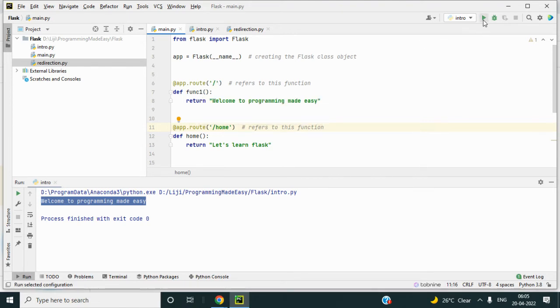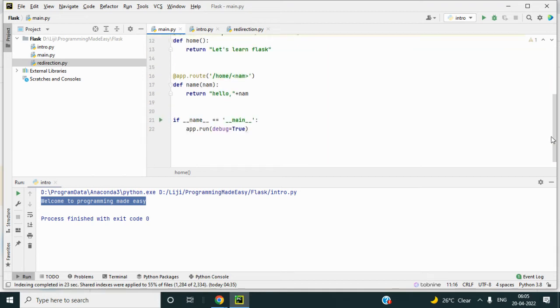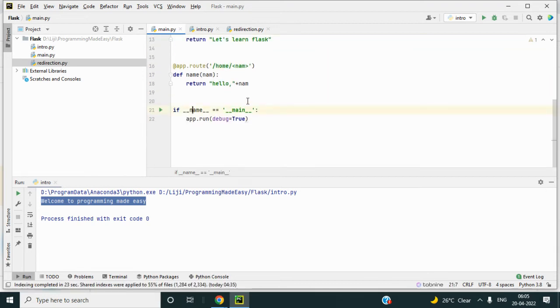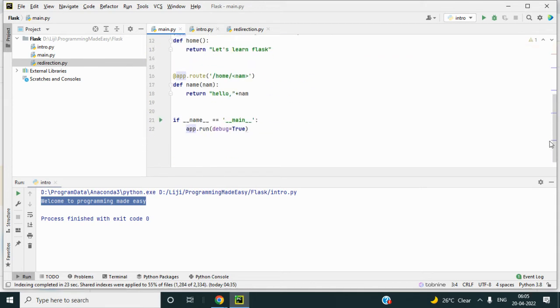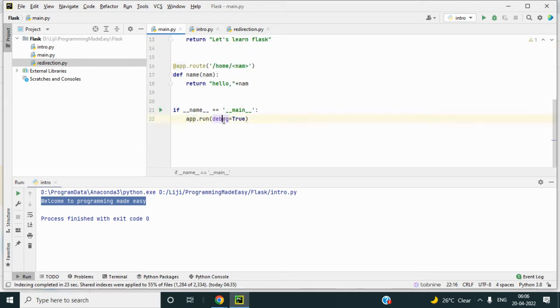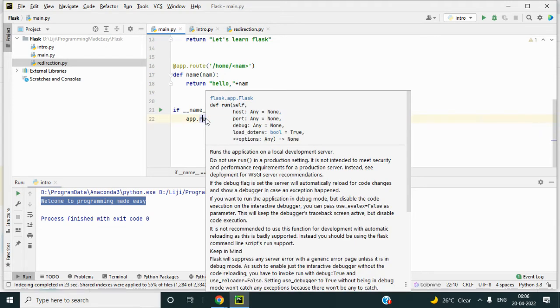Now let us just run, and after that, if you see over here, if __name__ == '__main__', that we know, then app.run with debug equal to True, that we are telling it to run this app. We already have the app object created over here, right? So we are telling it to run this app, keeping debug as True. While running, we can even specify the port and the URL where we want to run this app, but currently we'll be doing it in our local system. So that we can specify the host. By default it will take it as our local system.